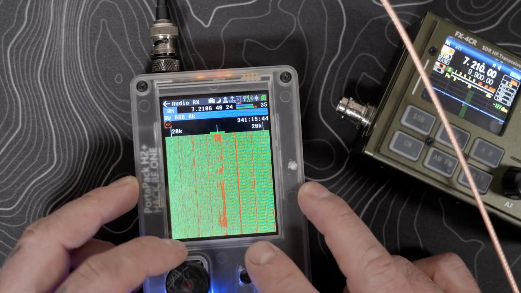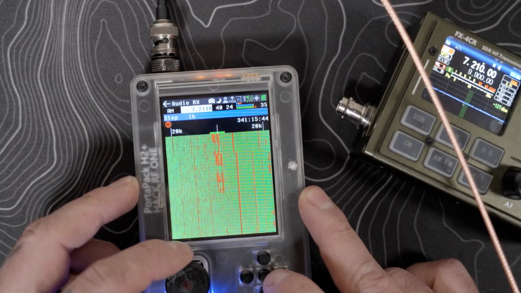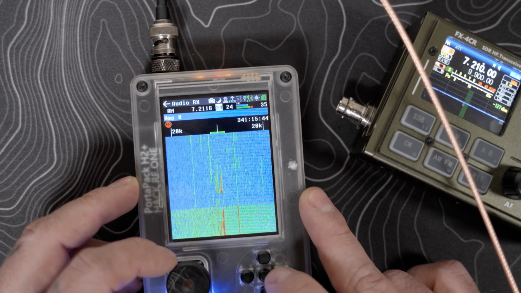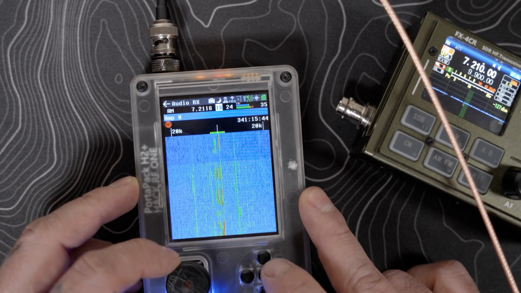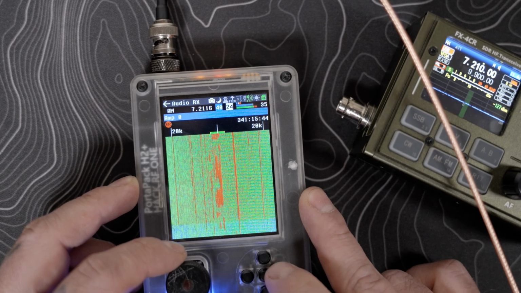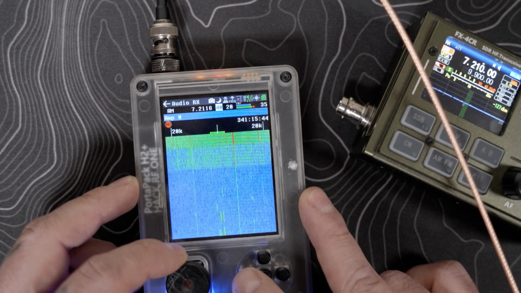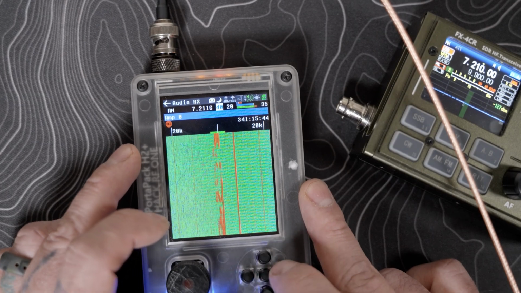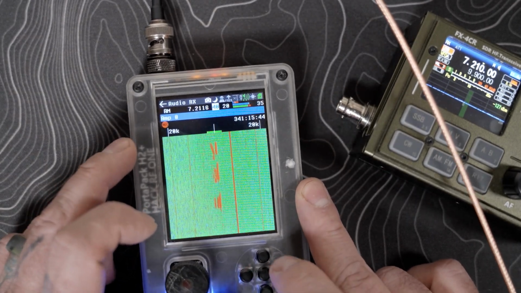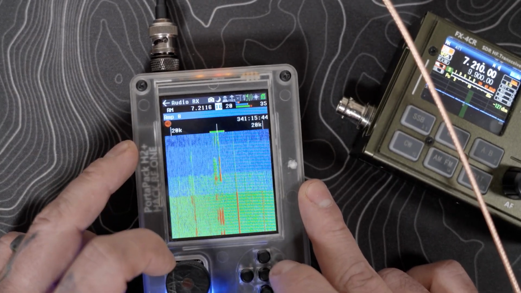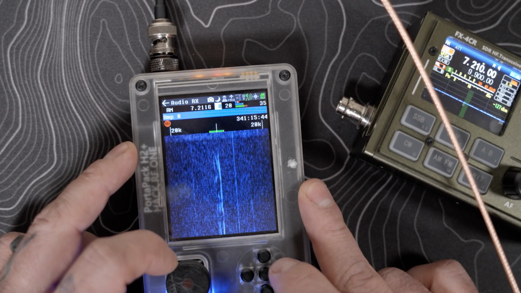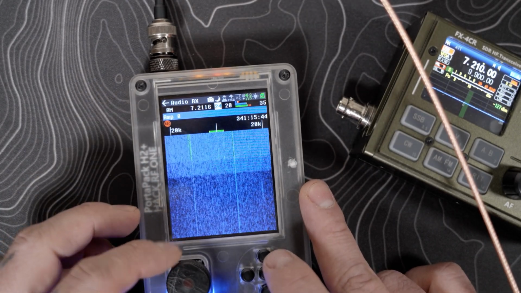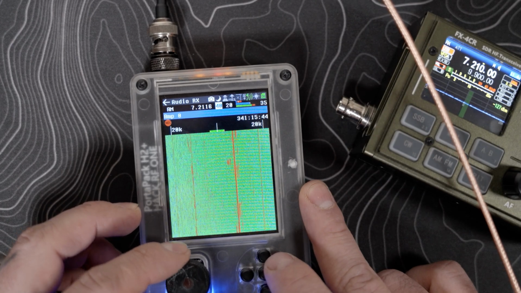Let's see if we can dial that in some. If not, we could always go up here and adjust, and then we can adjust our VGA. Or sorry, our LNA. LNA is always first, and then the VGA. So you can kind of see a visualization of what's happening when you actually adjust your LNA and VGA. That kind of helps you understand what's happening on the bandwidth. You're taking away all that gain, all that noise, and then you're slowly adding it in, so you're getting a readable signal.